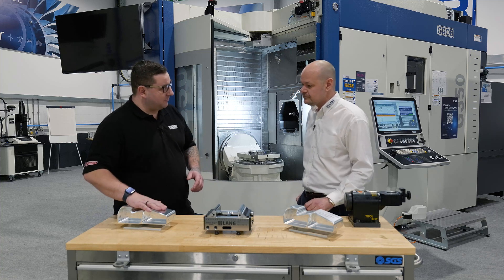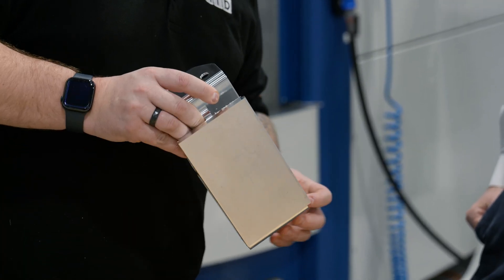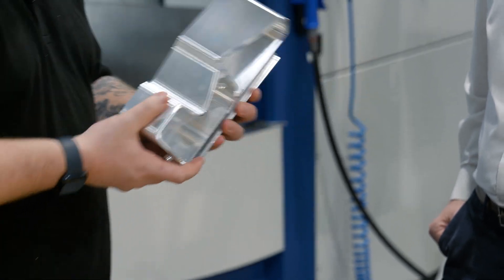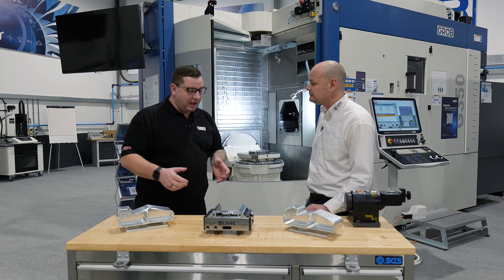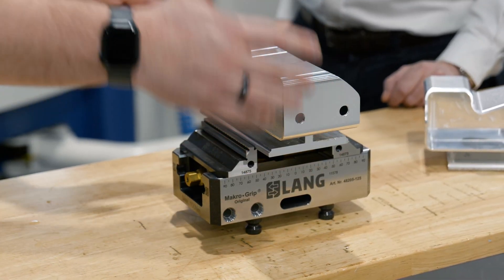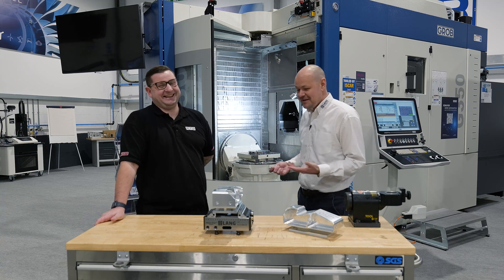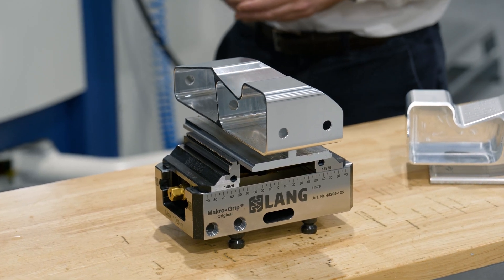This is the part we've done today, and it just goes with everything you've just said. You've got some really thin walls in here, deep hole drilling all the way through — but just look at the surface finish. And we clamped on three mil. It's absolutely unbelievable what we've done here at Gobb today on this machine: flipping it around, drilling it from all different angles. We've not even been working bang centre of the vice, because the part is longer than the vice, so we've been working on either end. It's not moved. The fact that it clamps on three mil — I often forget that — but that is a massive benefit, especially if you're doing titanium. The material saving on clamping on three mil can be a massive saving.